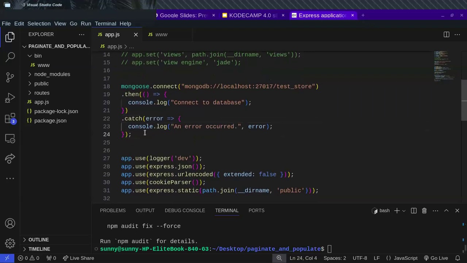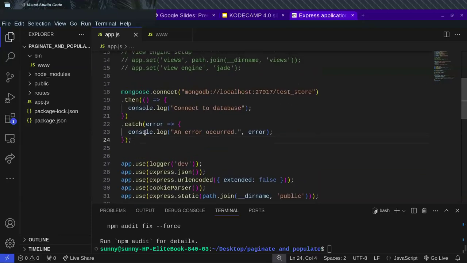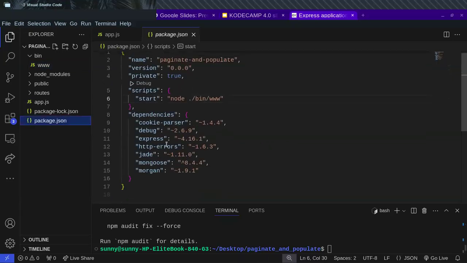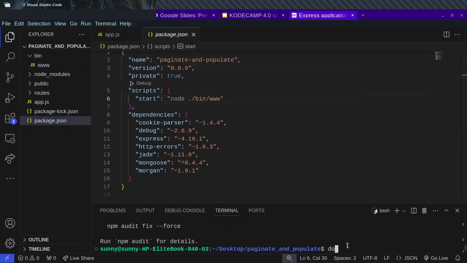Okay. What else are we missing? Is there anything we are missing? Ports, you must set the ports. You mean the port for our server, right? Yes. Okay, if we come here, we will see that our server is running on either the port that you specify in your process.env, or it will pick 3000. Now, I don't think there is .env here. Let me install dotenv.